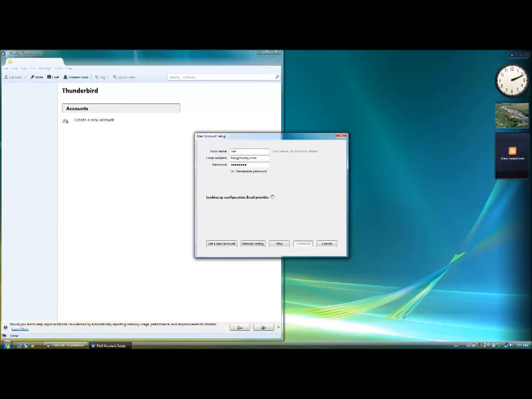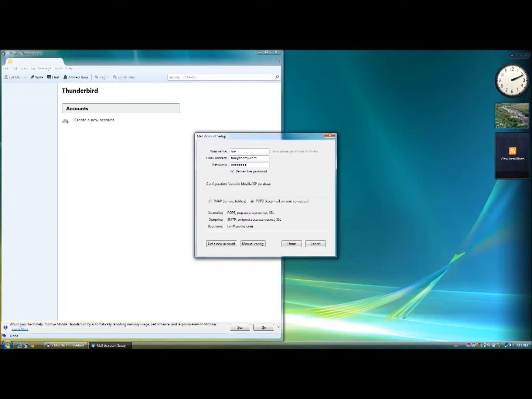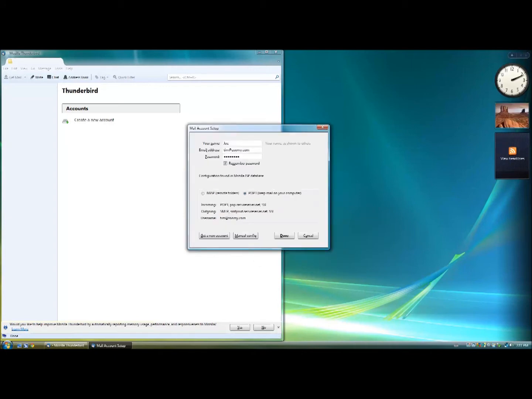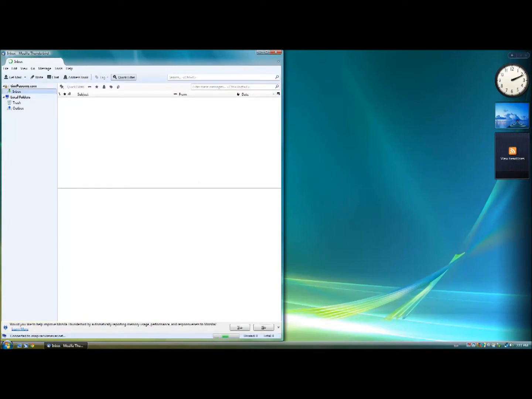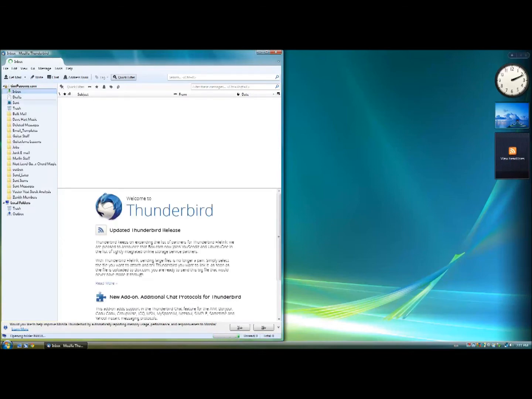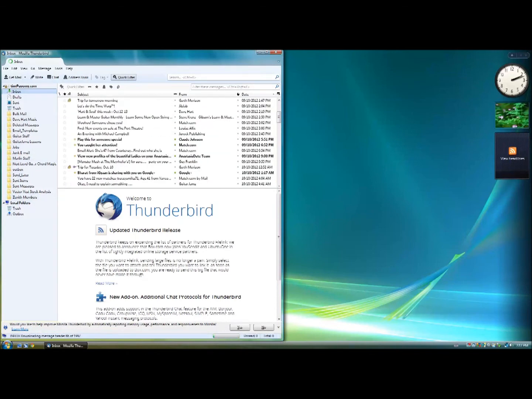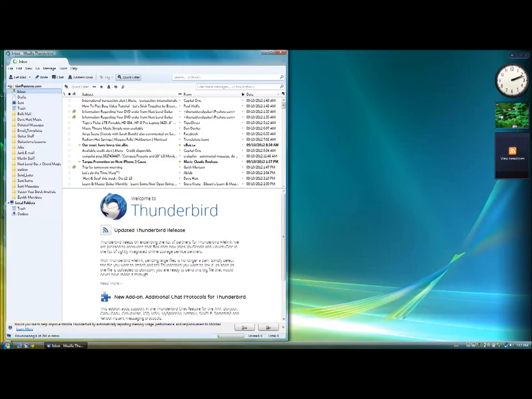And continue. And the nice thing about Thunderbird is it actually looks up all of the server information, and you don't have to put it in manually for the most part. There is a manual config if you need to, but I found that it just set it up itself automatically, which was nice. And we'll click done. And we'll go into the inbox, and you'll see it'll start populating in a minute here. There we go. So there's all my folders from my IMAP mail, and I'm ready to go. And you just simply can't get any better than that for quick.